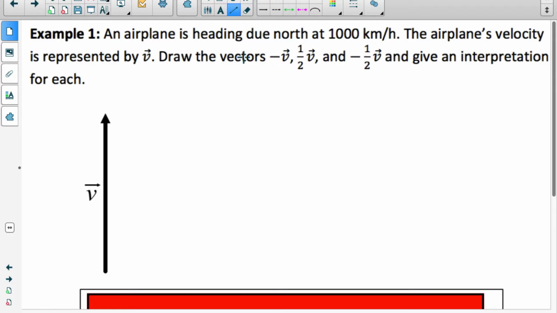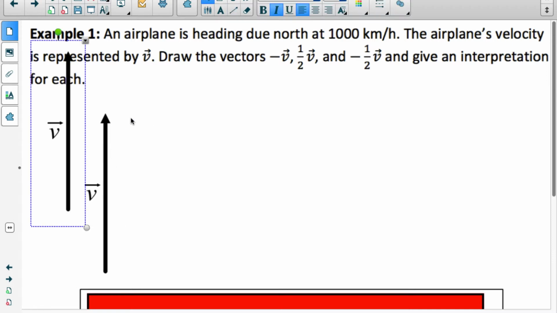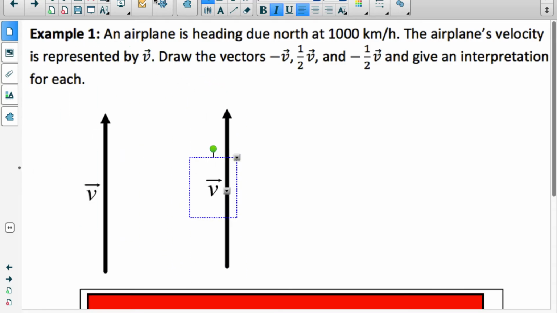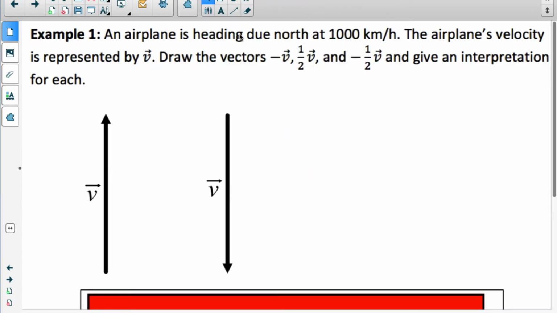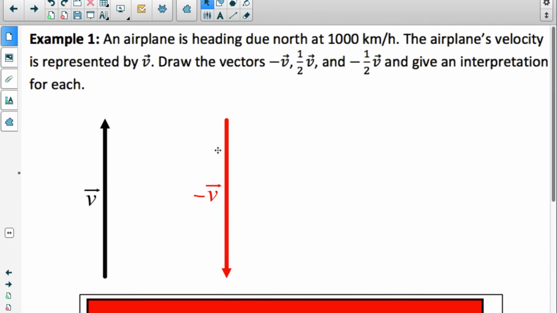When we multiply a vector by negative 1, it's not going to change its magnitude, but it's going to make it go in the exact opposite direction. So I can copy and paste this vector to keep its magnitude exactly the same. You'll have to use a ruler to actually make sure you measure and make the vectors the same length. But I need to reverse its direction. So this would be an example of negative vector v. Exact same magnitude, opposite direction. And let me just color code this. Let's make this one red. So there's negative v. Same magnitude as v, opposite direction.